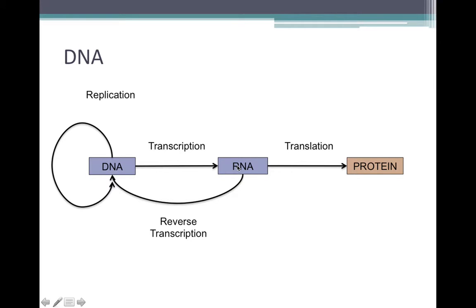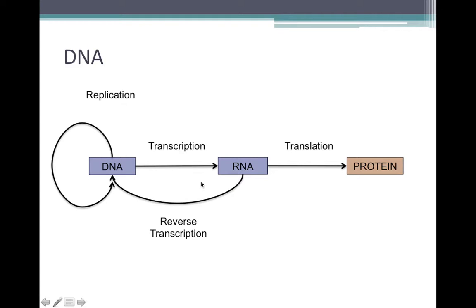And we can also copy RNA into protein. We call this translation, because you're actually changing the type of molecule here from RNA into a different type called protein. So basically from DNA, we can copy that into a more transportable form via transcription into RNA. RNA can be copied into protein via translation. This occurs at the ribosome until we get our end protein. And that protein could be for cell structure, support, defense. It could even be an enzyme that's involved in metabolism in the cell.